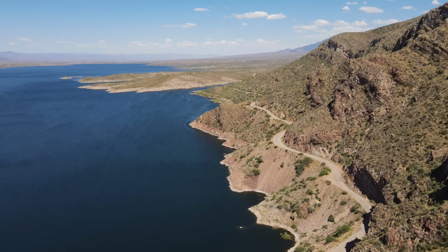Just steaming. Alright everybody, so we made it to New Waddell Dam, and just behind New Waddell Dam is Lake Pleasant. The smaller dam that you see right here is called Lower Lake Dam, and I'm going to tell you guys a little bit about the history and the background and whatnot, so that means let's get the drone up in the air. Construction on the New Waddell Dam started in 1985 and was completed by 1994, and it dams up the Agua Fria River, creating what we know today as Lake Pleasant.